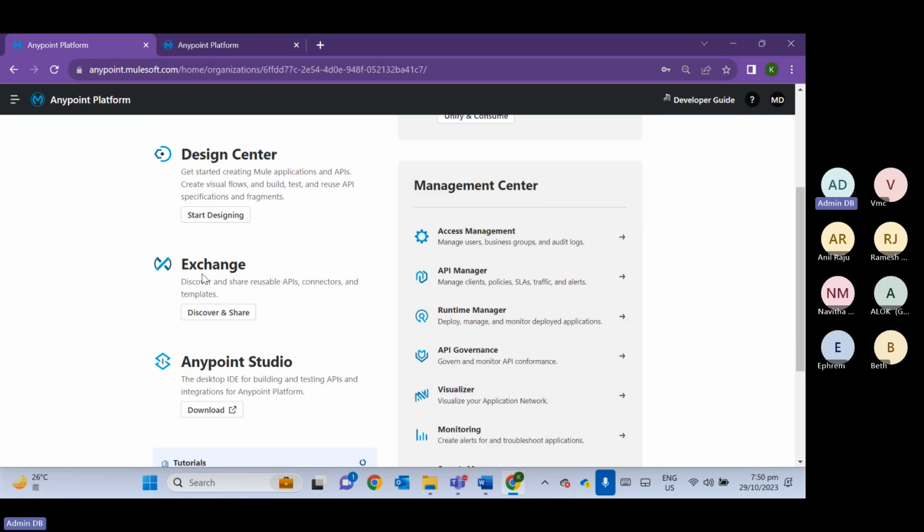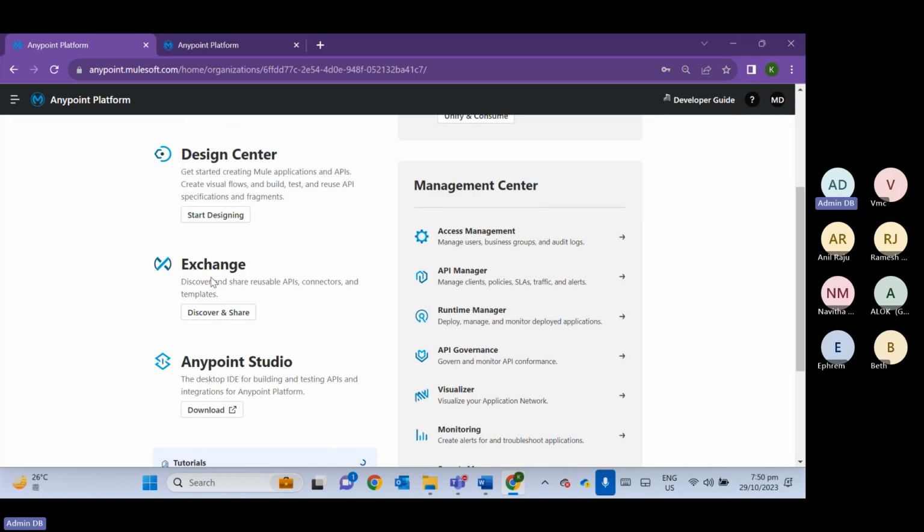Then Exchange. MuleSoft has created one central repository where we can keep all the reusable components, like connectors, sample projects, and other reusable things. Whatever MuleSoft has, you will be able to find on Exchange.